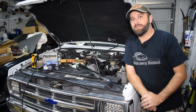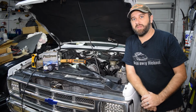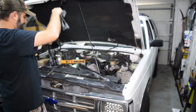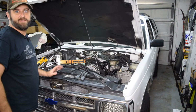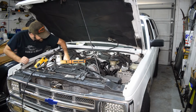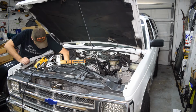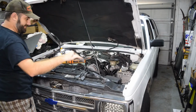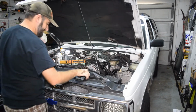So first thing I'm going to do is swap out the spark plug wires for a brand new set. It's always best to do these one at a time to make sure you don't screw up the firing order. It also helps to make sure you get the right length on the right cylinder. All right, there's cylinder two off, so we'll find one that's the same length.